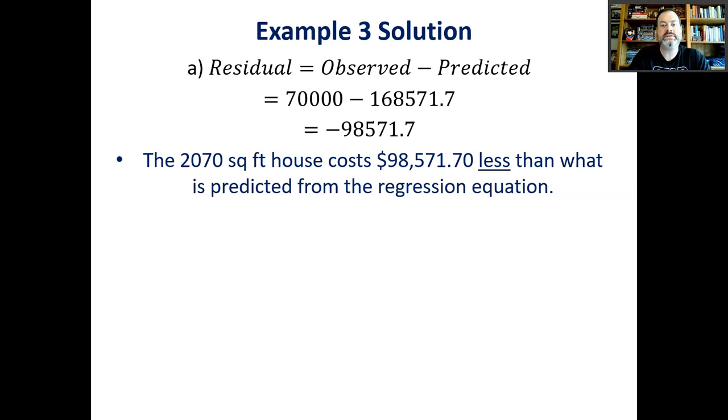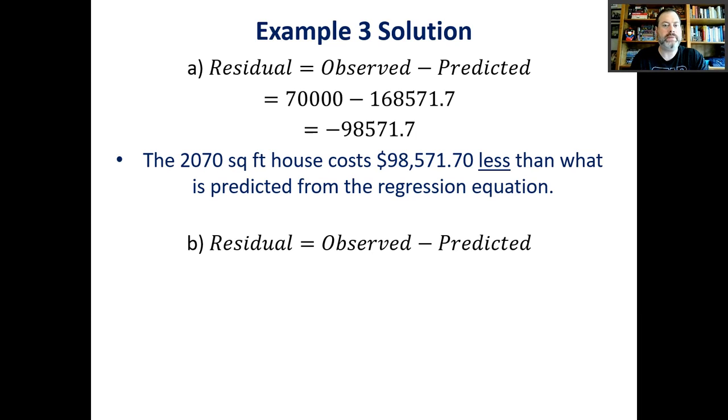If this is determined to be an outlier, then whoever is collecting the data would go back and look at it and decide whether to exclude it or keep it in the data set. Maybe there's a good reason for excluding it. But that's why we need to look at residuals to identify outliers.